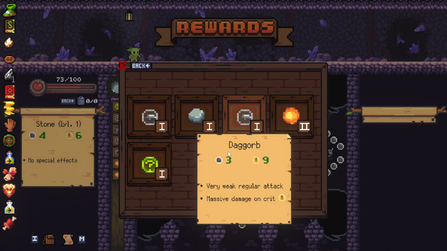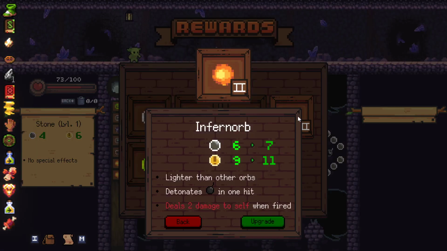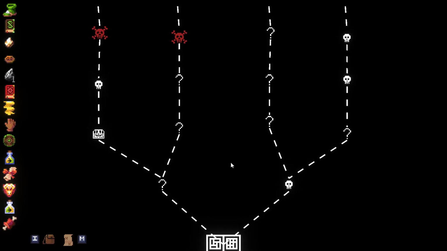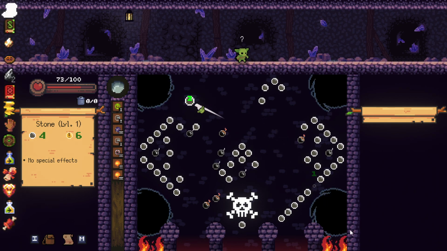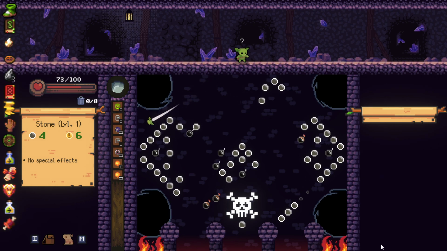Upgrade an orb, yes. Can we get the refresh orb? Refresh it was discarded. We can't discard. You. Stronger. It's just a straight path down all the way to the boss. There's no path selection. I wish I had just gone this path. Whatever. Hit stuff and heal. And hit stuff and heal and don't go down the fire or to the black holes.